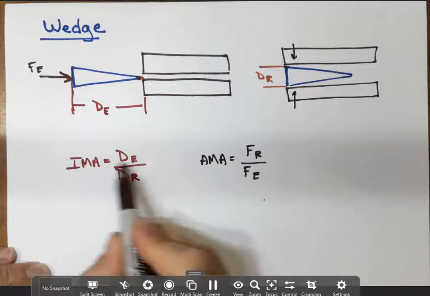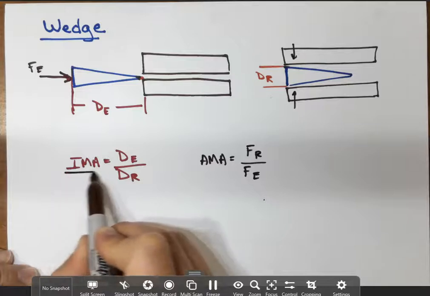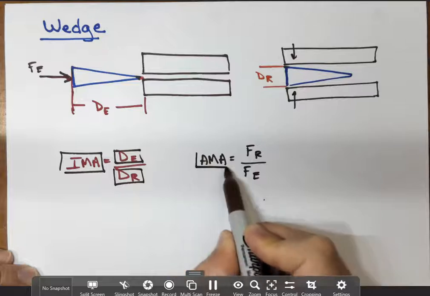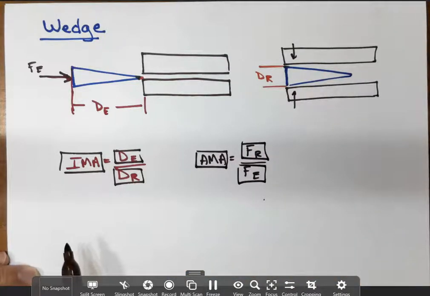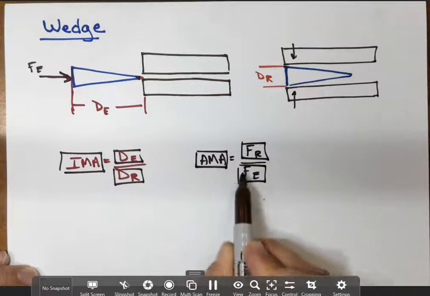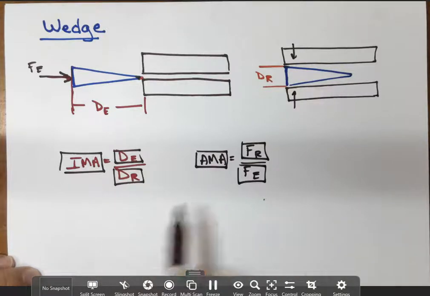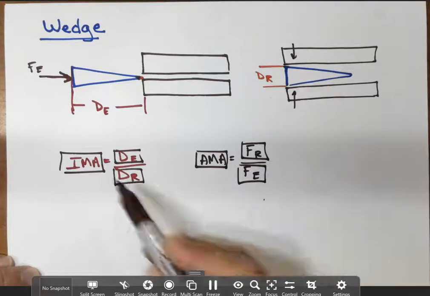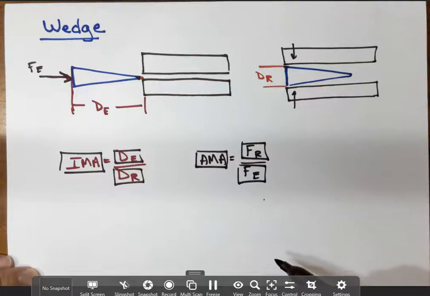If you think of these formulas algebraically in a word problem that might be presented, you basically have 3 variables, right? 1, 2, 3. And same over here. 1, 2, 3. Algebraically, as long as I give you 2 out of 3, you should be able to find the missing 1. So you won't always be asked to calculate a mechanical advantage. Sometimes the problem will give it to you, and if they give it to you, they most likely are giving you one of these two, or maybe with distances, but give you one, the resistance or the effort, and asking you to find the other.